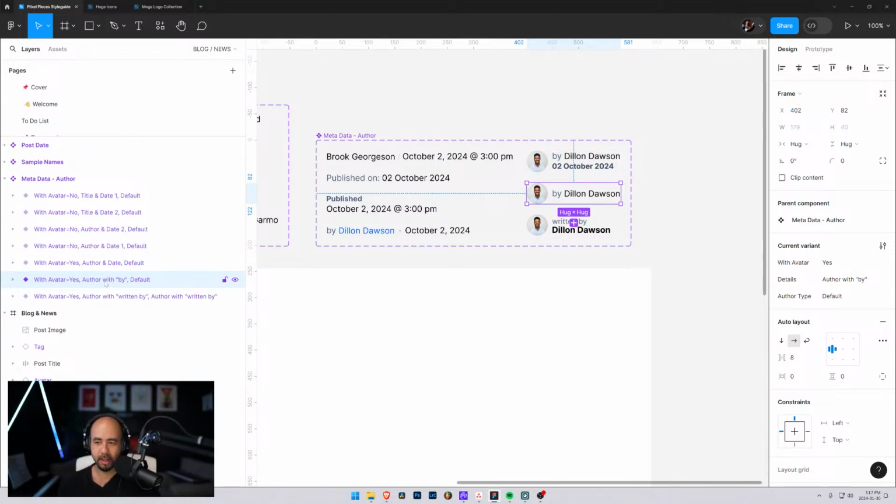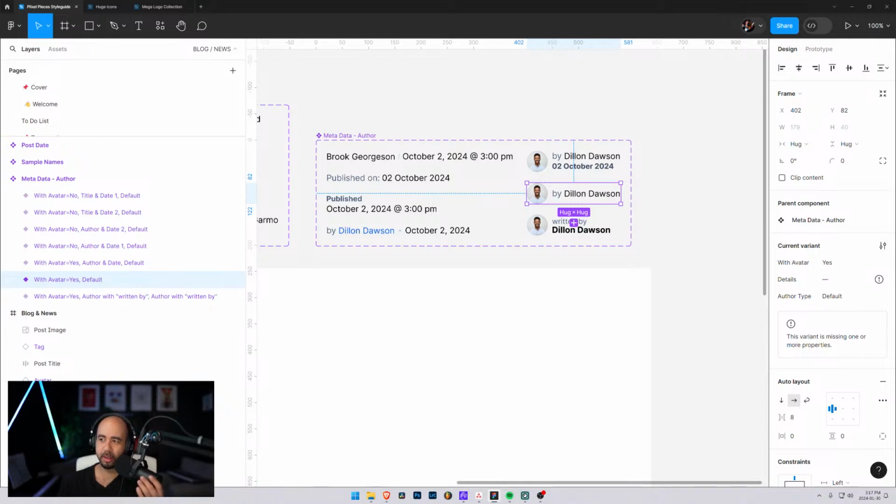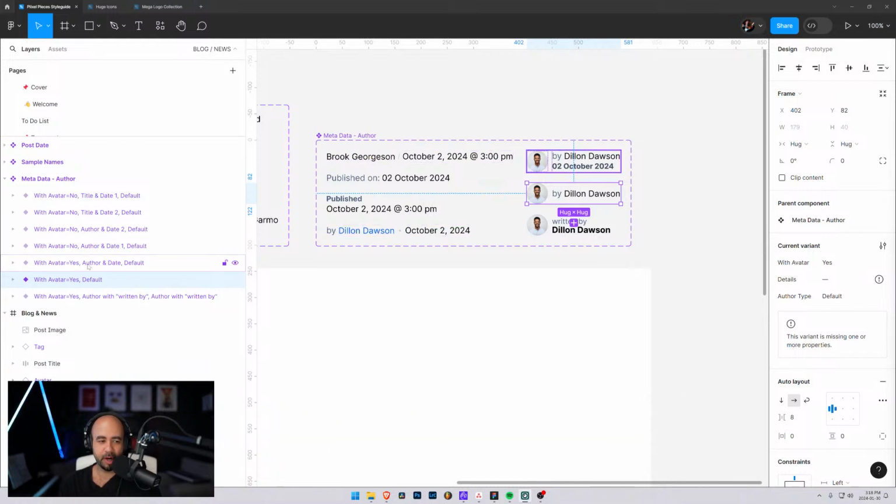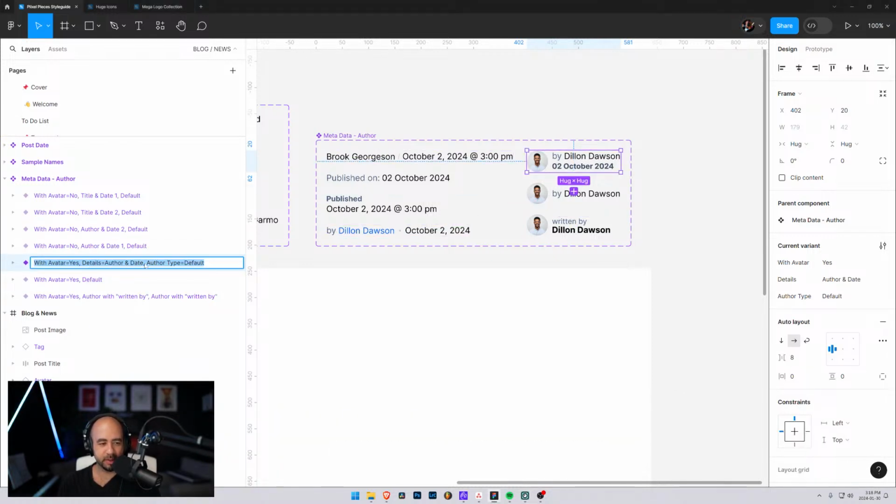Or if I went here and I deleted this. Okay, that works. Although it says missing property. Yeah, once I remove it from all the elements, it'll delete the property. And then the question is, is there an easier way to remove them? It'd be nice if there was just a minus sign here, so I can just delete them. Anyways.